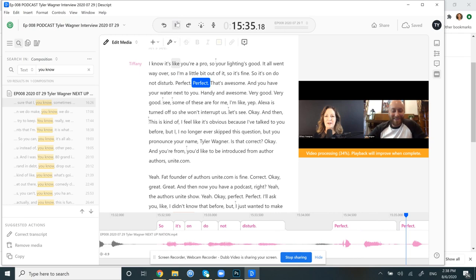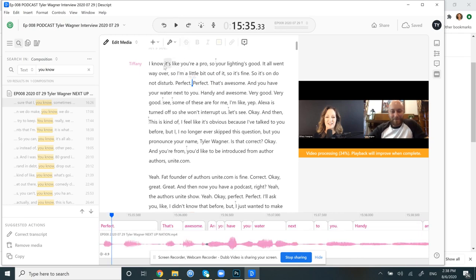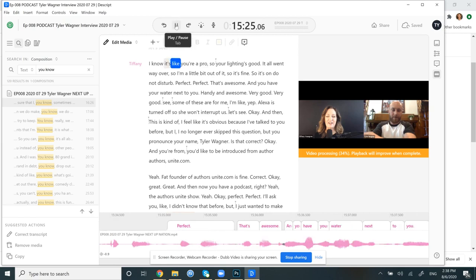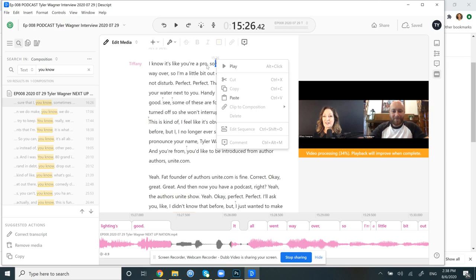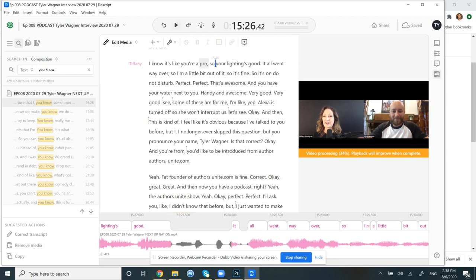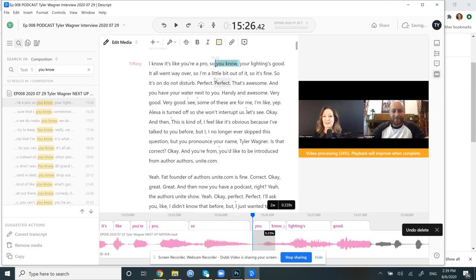And then the two things that I tend to say is, it's like, so just leave those, take out the you knows. But again, you can see right here that something was taken out, this little dotted line, and I want to hear that it's seamless. See, sounds terrible. So we want to, actually, we want to control, either want to do this, that's rewind, so don't do that. I fall for that every time. You want to do control or command and Z as in zebra, and it undoes what you just did. So then go to the next one.